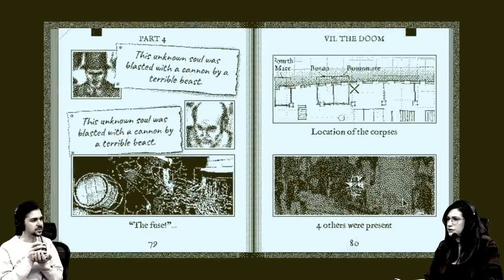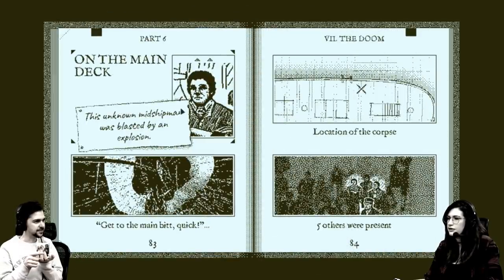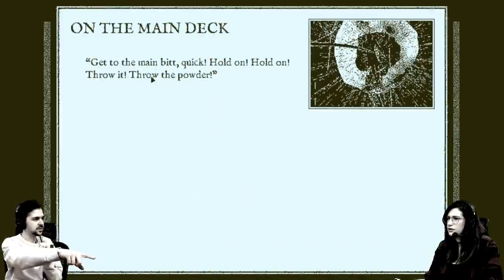So this was when the tentacles started attacking. Oh, and the cannon went off and crushed that guy. So go next, and go next, and this guy, unknown midshipman, was blasted by an explosion. He was on a rope. Right, so he was on a rope, and if you look in that memory, look who the others present were. So click on the picture. That other midshipman was present, and he was holding the rope.